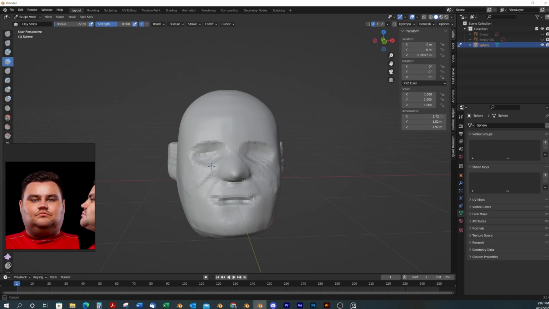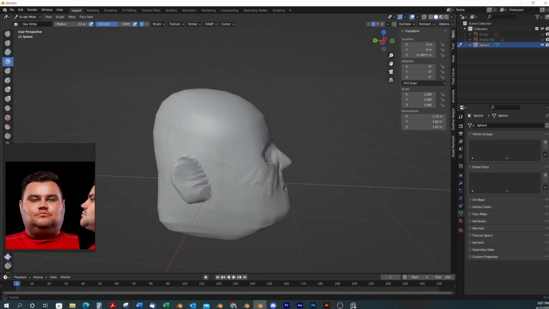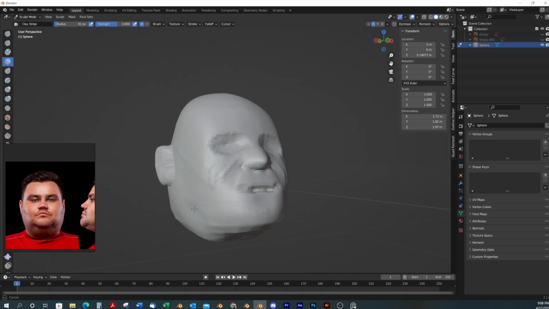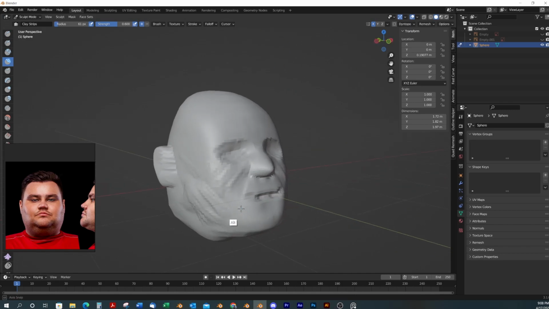It's just kind of got these full cheeks. I mean, see, even he's still got his cheeks, even though he's a pretty full dude. Still got the cheekbones.